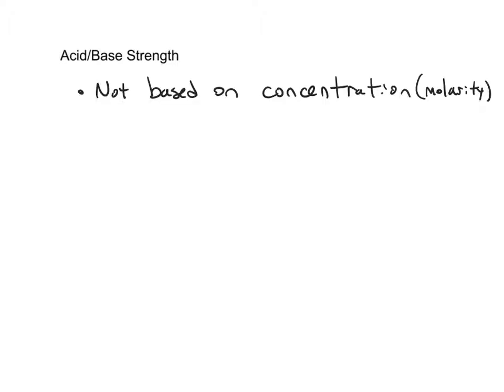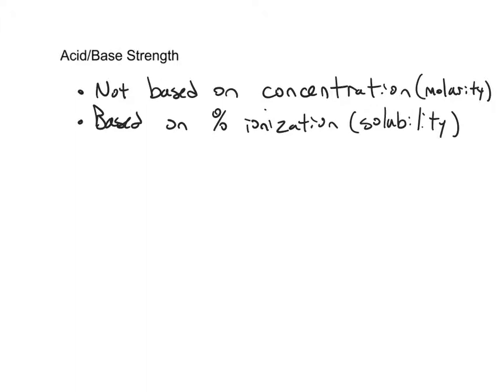Now you may remember from your conversations in previous chemistry courses that the strength of an acid and base is not based on the concentration of the acid or base, but instead it's based on how much ionizes when the acid is put into water. Which means if an acid ionizes or is very, very soluble, it is considered to be a strong acid or strong base. But if an acid has a very, very low percent ionization, meaning it tends to stay together rather than split into its individual ions, then it's considered to be a weak acid.